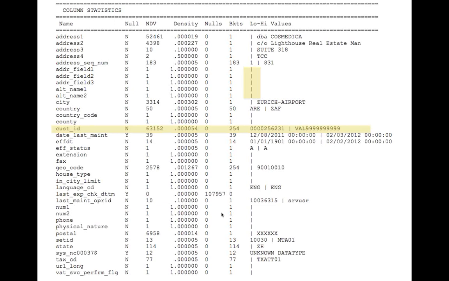Another thing here, as you see in the buckets column, this is the histogram. There's a 254 bucket histogram. Basically, what that is showing us is that the statistics collection mechanism thought that there was some skew in the CUST ID column. So let's say that there was a CUST ID 1000, or 00001000 or something, and maybe 50,000 rows had that customer ID. So maybe there's one person out there buying all of the stuff. In any case, if that were true, the histogram would allow the optimizer to determine how frequently that particular customer ID occurs as compared to other less frequently occurring customers in the table. And it uses that to come up with the cardinality estimates that it designs the plan around.